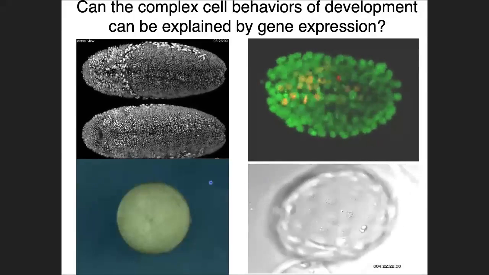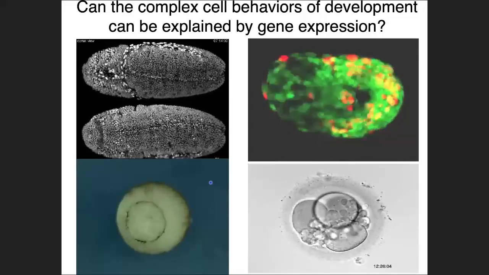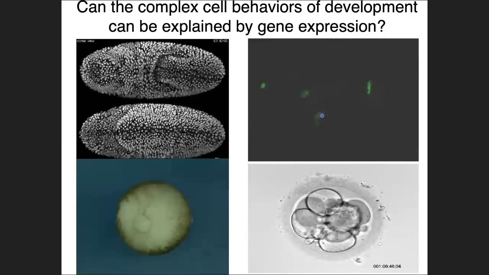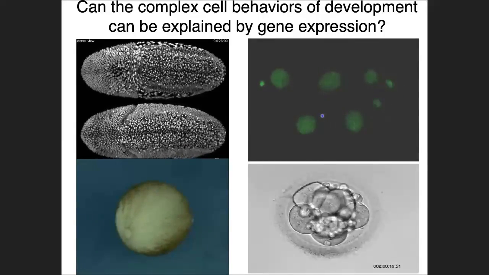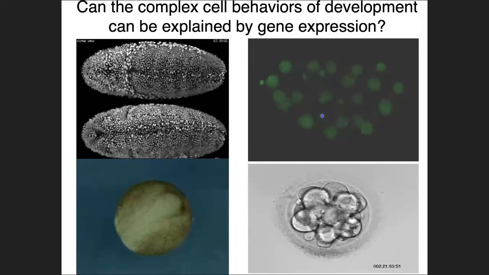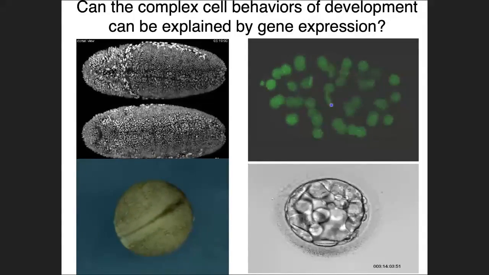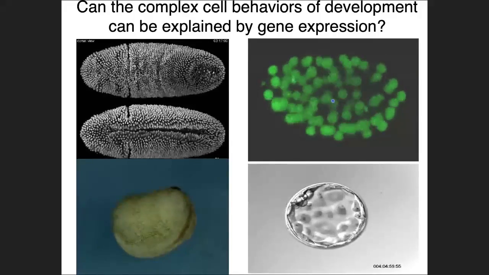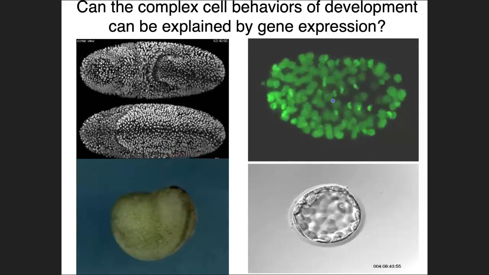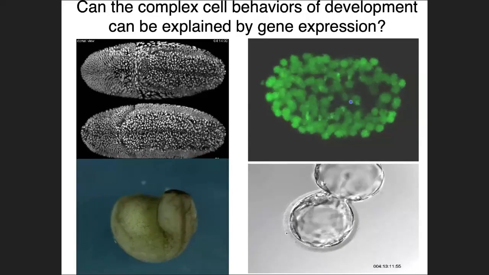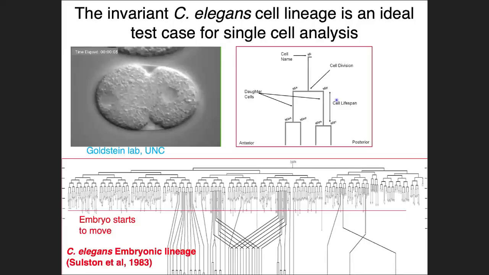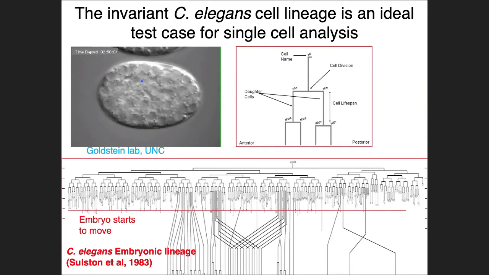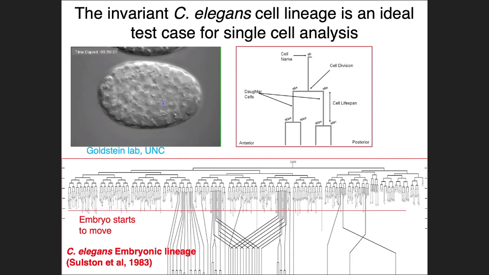Cells are dividing, they're moving around, adopting different sizes. Some of them are turning fluorescent. And they're doing all of these at very precise times as well. I'm going to tell you a little bit in the beginning about some of our work to map gene expression across development in this organism in the top right corner here, the C. elegans embryo. I'll tell you why we think that's a great model in a second. And then leave a little bit of time at the end to talk about the temporal control of development as well. So why is C. elegans a great system to develop single cell methods in addition to answering interesting biological questions?